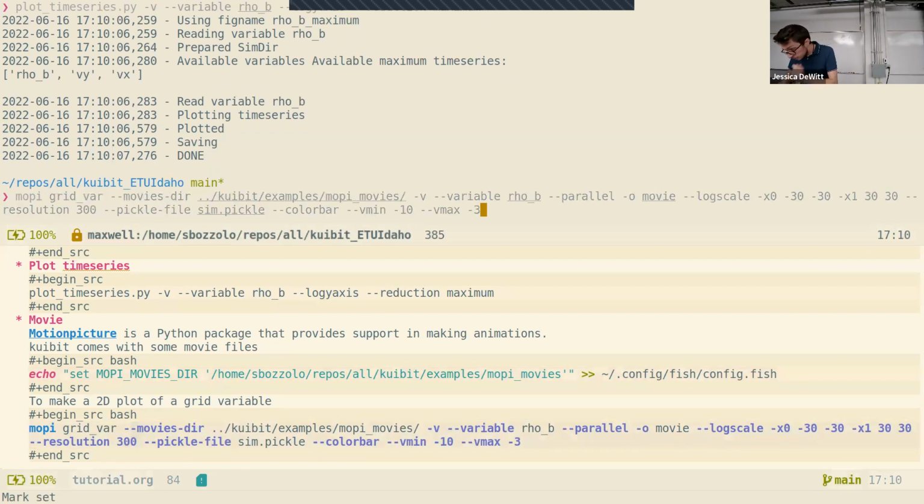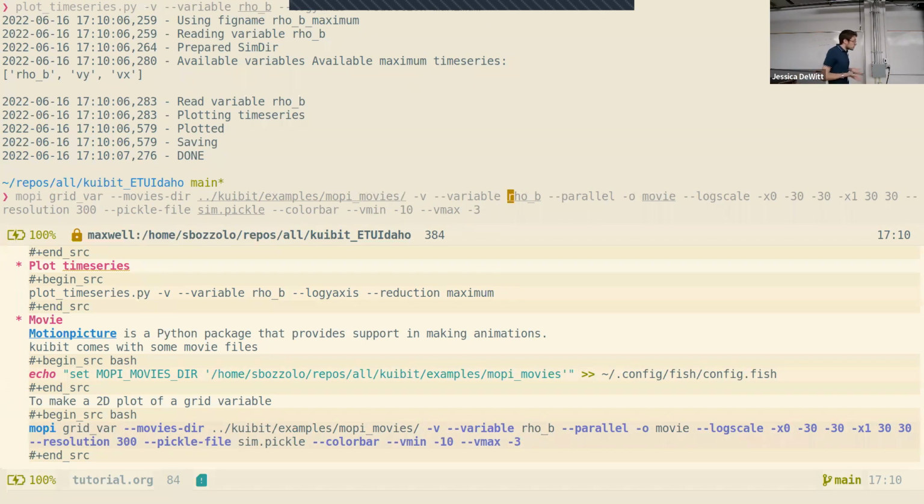The way it works is that you have this code, MoPi, which stands for motion picture. You provide what I call the movie file. By default, motion picture tries to find this movie file in the MOPI_MOVIESTEER environment variable. But if you don't have that, you can specify it with this movie steer option. You say, okay, look for the movie file here.